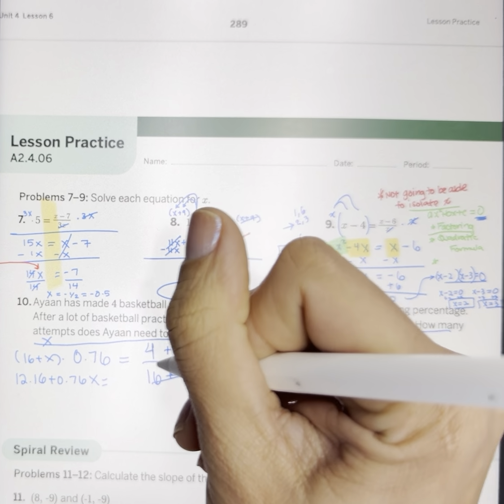And I'm running into this now. I don't like that. Here, let me highlight the equation I'm working on right here. It ends right there. And now I have some x over here and an x over there, and I want to combine them. So I'm going to move the 0.76 over, and I get 12.16 equals 4 plus 0.8 minus 0.76 is 0.04.